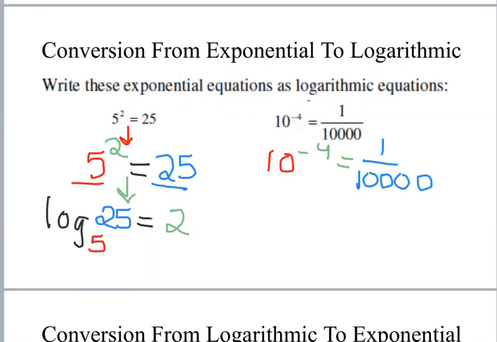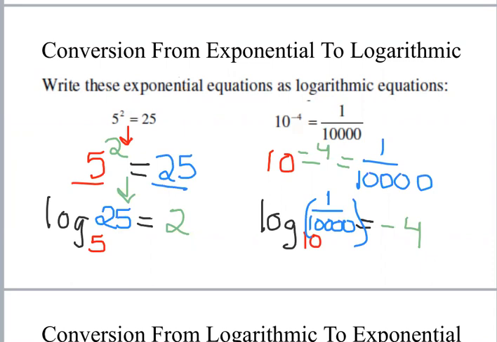Okay, so if we put this in log form, we've got log of something equals. The base of the log, what I'm writing in red, comes down. The base of the exponent was the base of the log. The -4, which is the power, comes to the other side. And then the answer now becomes the input, or domain. So this is telling us 10 to the -4 is equal to 1 over 10,000.